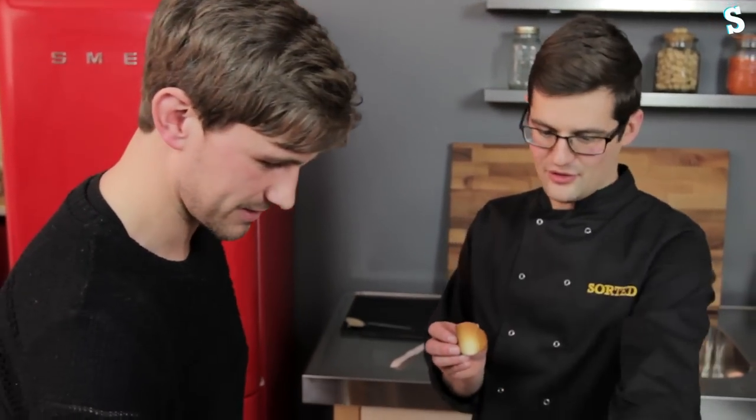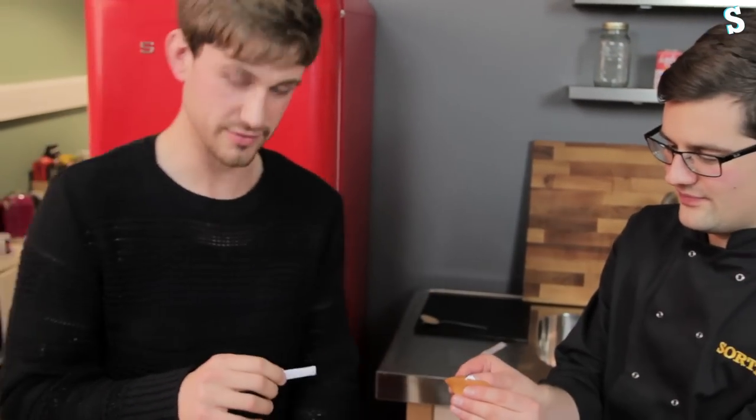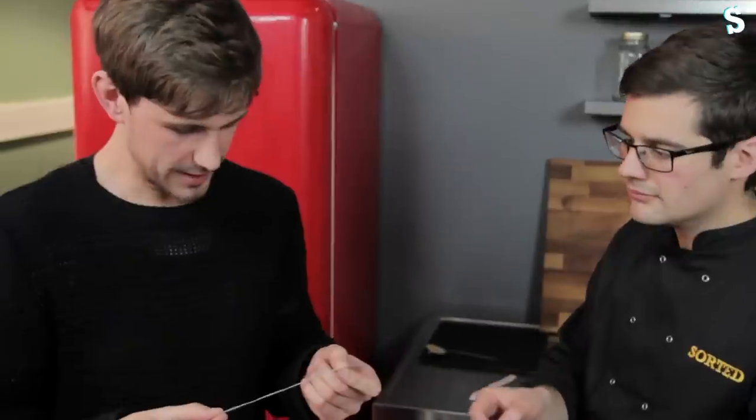They look amazing! They do take a little bit of time, a bit fiddly, but you can have a lot of fun with the messages inside. There's a fortune cookie for you — this is for me. You start with yours. Sleep well, dream strong, and good grace will come. Grace with a capital G. A child is for life, not just a drunken New Year's Eve in a hot tub in Brixton. You're an idiot.